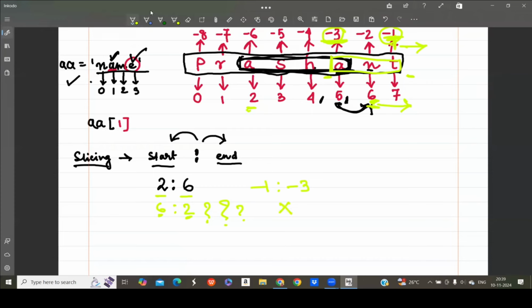If I want to print this much, I need to write it like my starting value is -3 and my ending value is -1. Or if you keep it like this and don't give anything, you will also get the answer because t is the last value. Any confusion, anyone? No.